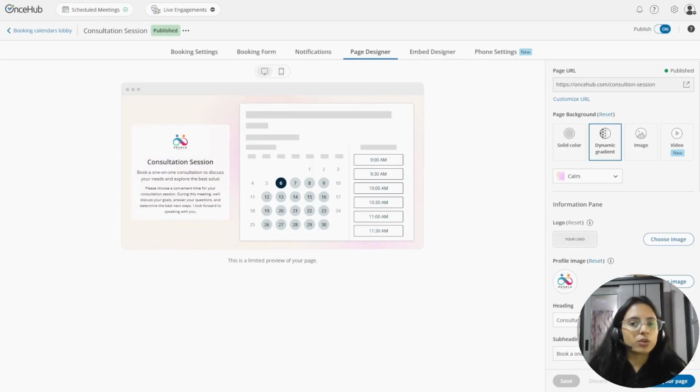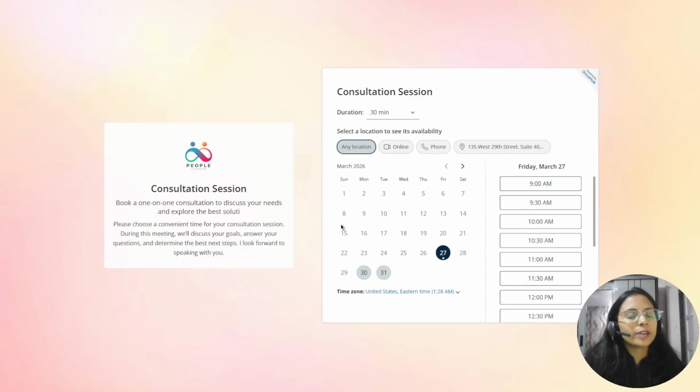Before you replace your old links, we need to test this particular booking flow and validate the link. For this, we will go to the page URL section and open this link in a new browser. Now we have opened our booking calendar in a new browser, and over here, before we replace our existing links with this new booking link, we need to validate certain things. First thing you need to confirm is whether the duration and location mentioned are correct, and also see whether the guest can choose between the two durations flexibly.